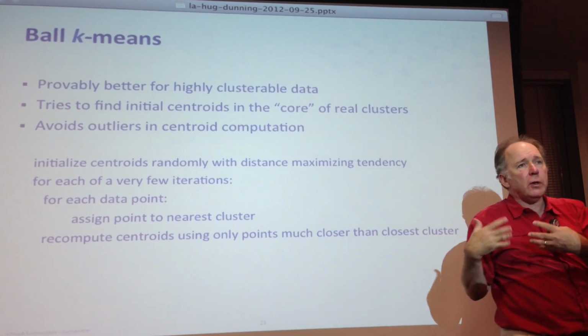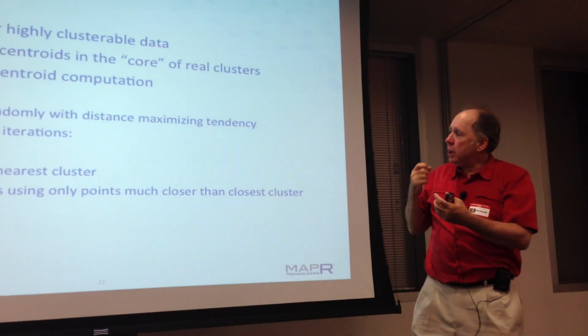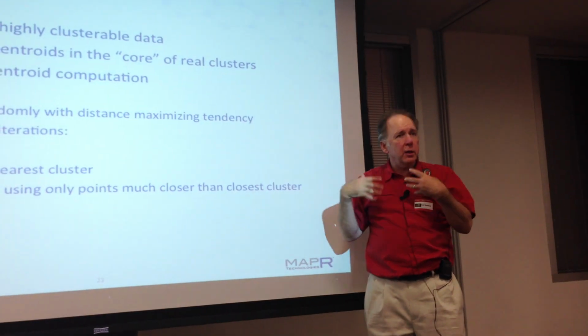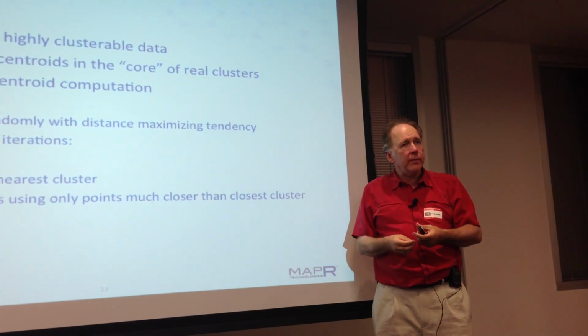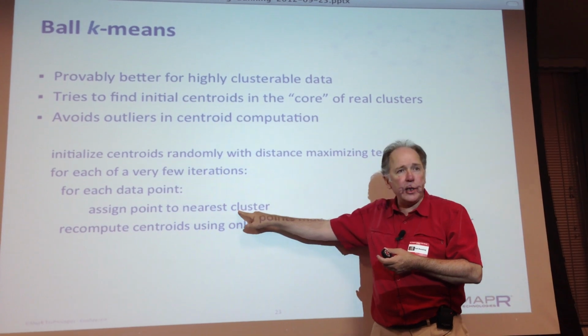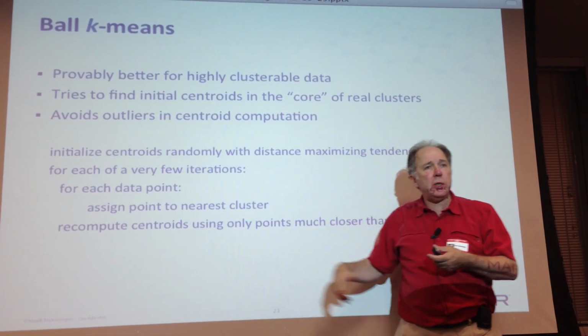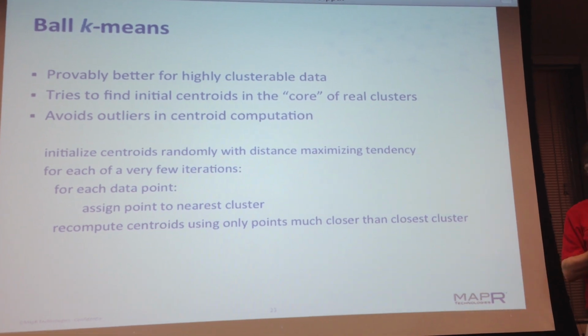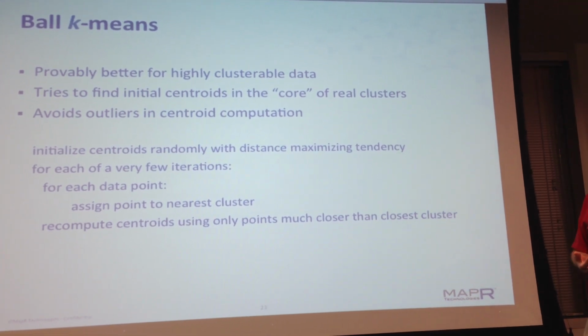That's nice. I mean, it's very difficult to prove anything about Lloyd's algorithm. And so this is a very exciting algorithm because it was the first single-pass, real guaranteed clustering. The trouble is it still has this very troublesome nearest neighbor operation in it. So we still have, for all the data points in the world, for all the clusters in the world, kind of a product. That's not so good.